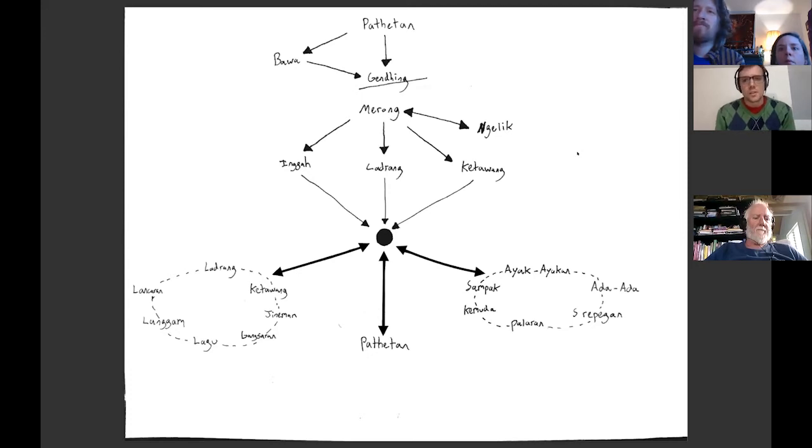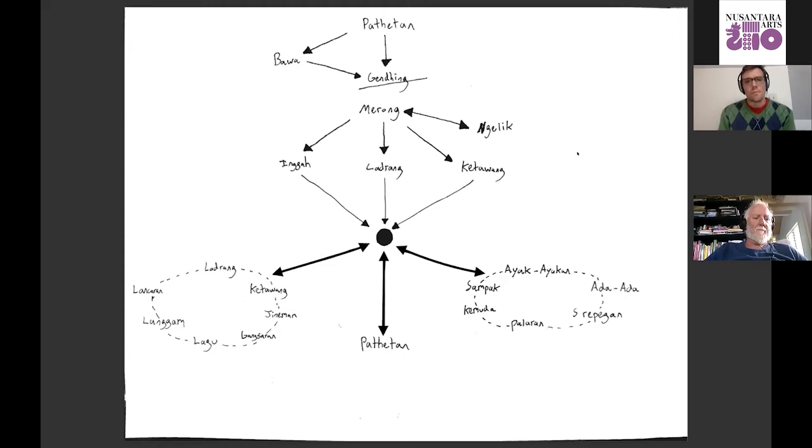So starting with patatan before all of that, what is patatan? Many of you might be familiar with this, but this might be a new concept or something that you are not too familiar with. Patatan is a free metered song that's played mainly with rebab, gender, gambang, suling. It doesn't use balungan, and in Klenengan, more often than not, it doesn't use singing, although it can use singing pretty regularly in wayang and dance.